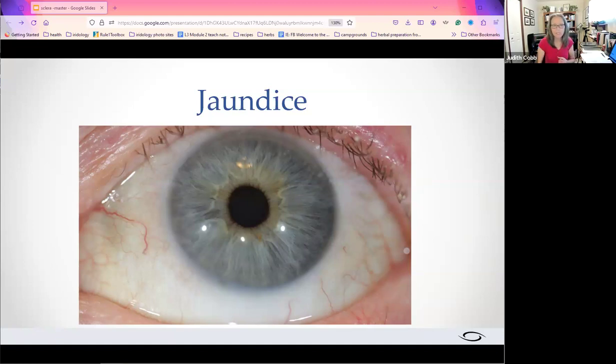So if you see jaundice, you need to ask questions to find out what your client knows about their own liver health. Have they ever been diagnosed with something that would cause this symptom? Is it a benign situation that you could support easily with nutrition or herbs or lifestyle, or is it potentially more serious? This can be a very serious situation depending on what's causing it. And this is, again, why you need your college level anatomy and physiology course before you learn iridology and sclerology. We need that A and P to understand what could be going on in the body.